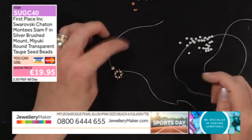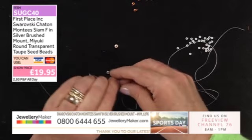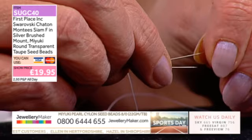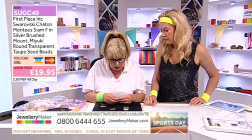And then I wanted to put something in the centre. These were just a little bit too... Well, you could actually put one of those in. That looks lovely, actually. I'll put one of those in because I'll show you how you can use the holes. You've got four holes on the back, so you can either stitch them side by side, which I did on the long necklace. I had two needles, one thread, and I went at both sides. So you can do it that way to keep them nice and secure, or you can go crosswise.